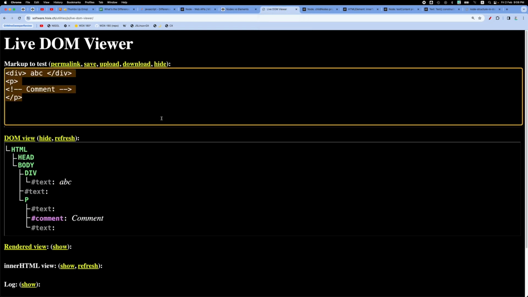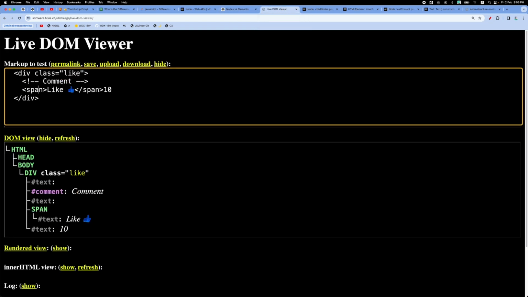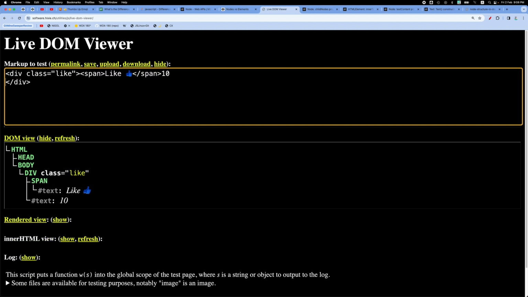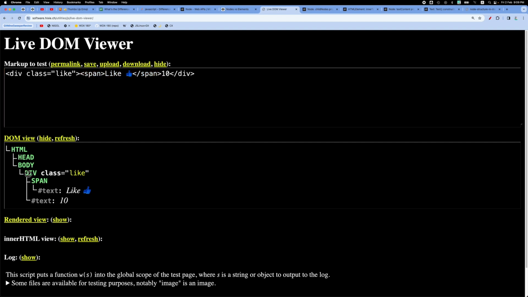So I will paste this here, and then I will just remove everything to see how these DOM nodes appear. So when I have this div class, no spaces, another element, and then the text node, you will see that we can find the div element with the attribute class like.